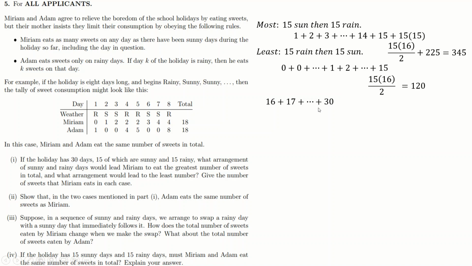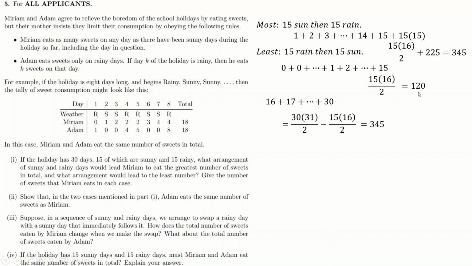This is a triangular formula. You can do 30 times 31 over 2, and then take away the 1 to 15 that you're missing. So you do this formula to find 1 to 30, and then take away 1 to 15, which is this. Work that out, and you get this. You probably could have just had belief in yourself that you'd done the logic correctly, and not bothered to work this out, and just written it down as if it was the same thing. They're not going to check that, are they?